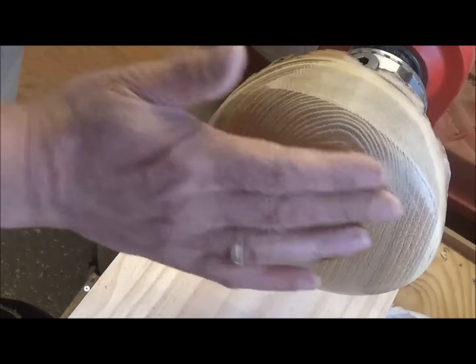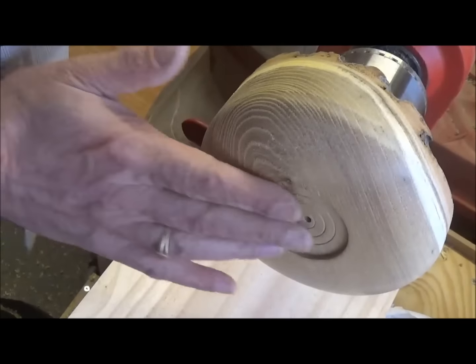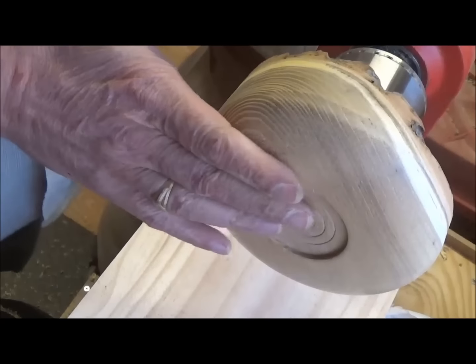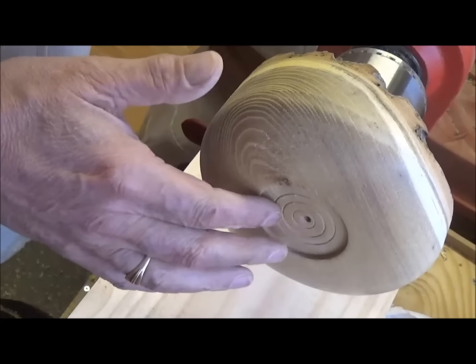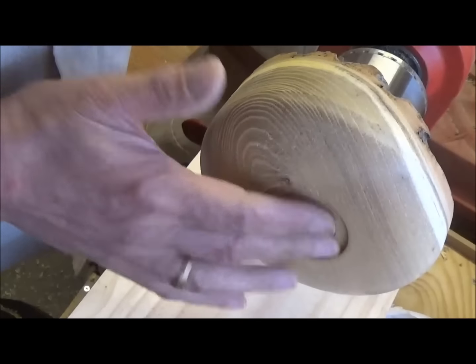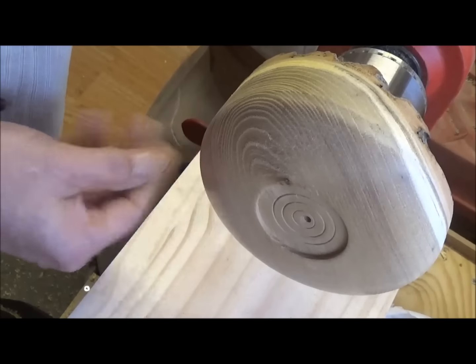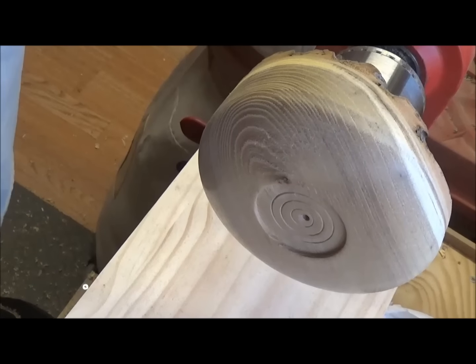There we go, viewer. Got a lovely smooth finish on that now. Going to go with the usual 2 coats of sanding sealant, rubbing it down with the Scotch pad after each coat, and then I'll apply some wood wax 22 onto this. Then I'll get it turned round in the chuck and start the other side.